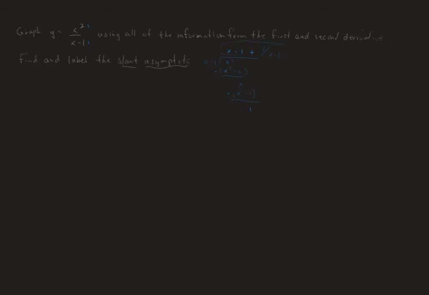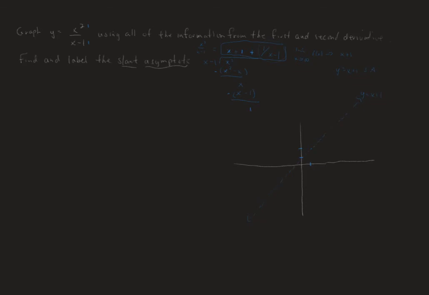So this is equal to our original x squared over x minus 1. If we look at the limit as x goes to infinity, then we can see that this remainder will go to 0, and our function will then look more and more like just x plus 1. So y equals x plus 1 is our slant asymptote. Okay, so we'll start the graphing process here. We're going to see our slant asymptote is going to be y equals x plus 1. So I'm just going to go ahead and put that in blue. Everything is pretty faint here. So there is our slant asymptote.